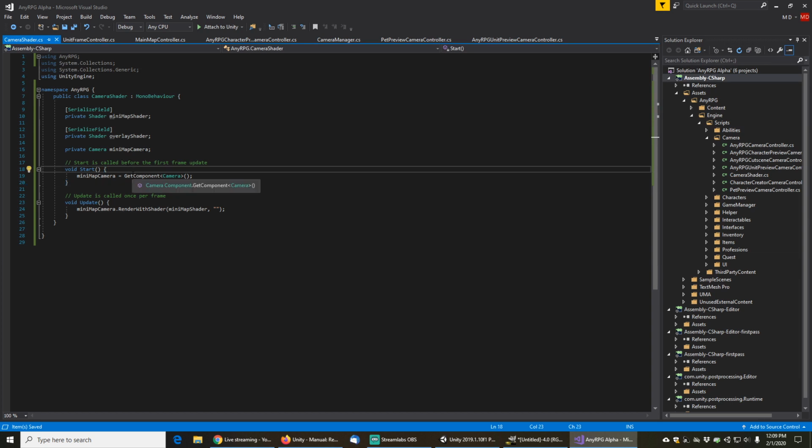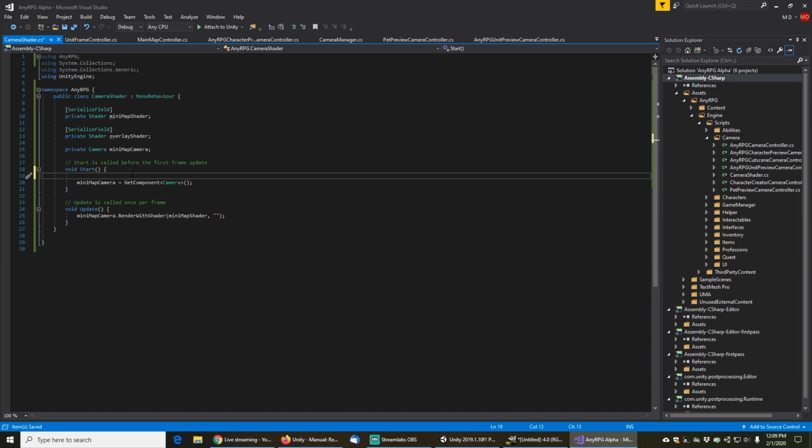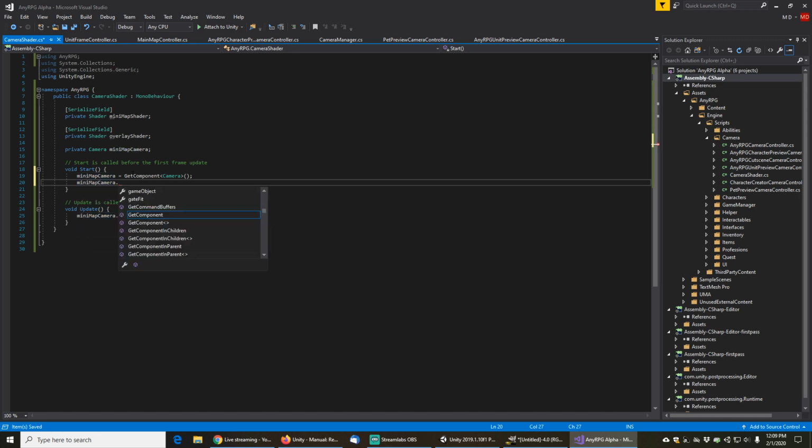Also, we'll want to disable this thing as well. So what we've done is we've disabled the camera, and then every frame we're just going to be rendering with a replacement shader.